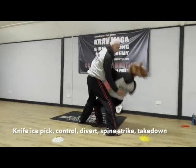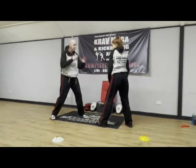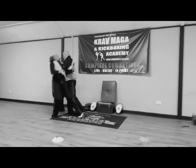And this is a knife pick where I'm doing a palm heel strike, stepping to the side of my opponent, doing what I call a reverse shooter, an upside down shooter to the spine, and pushing the opponent's back up, causing a whiplash effect and affecting the takedown.